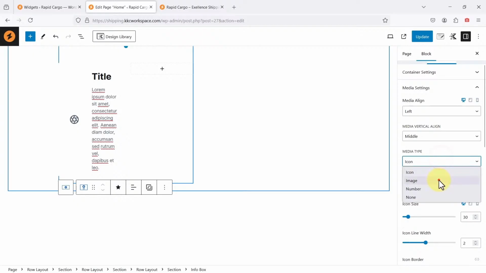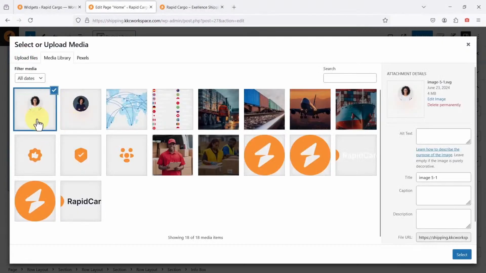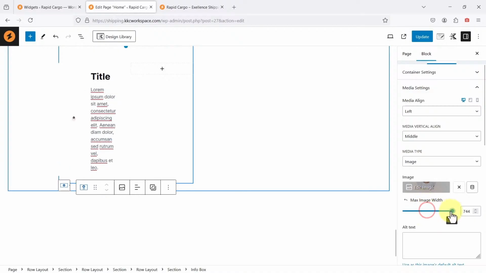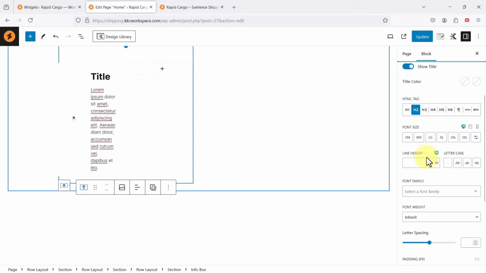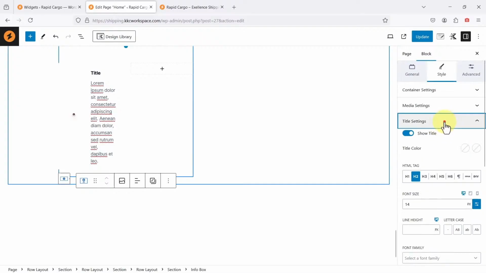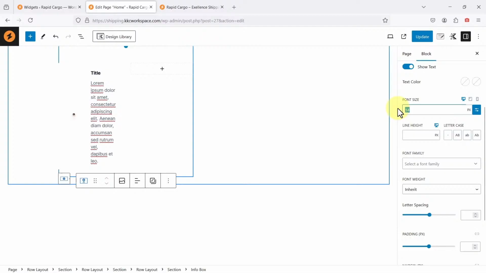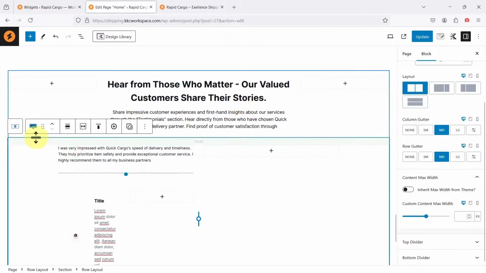We're going to change that to image. Then I'm going to bring in one of both images. Okay, so the first image we are going to select is me, or that image is too small? Okay, is that how small the image is? Okay, we are going to reduce the title. I think by the time we reduce the title to give it more space, let's give it small. Let's give it 14 first, then the text in the body, small. Let's give it 12.